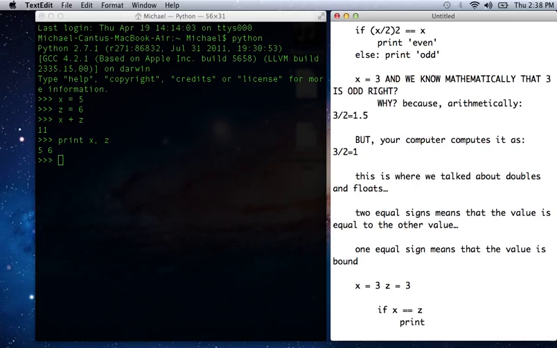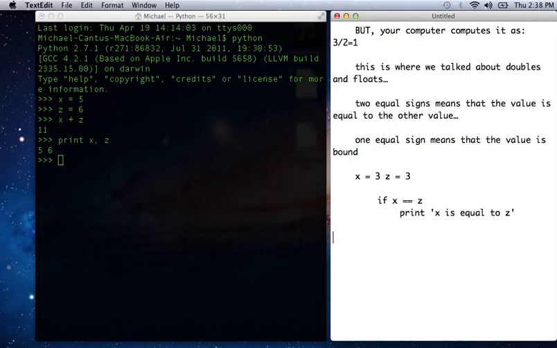Print x is equal to z. Now, what's going to happen here is it's saying is the value of it equal to it. It's not saying is x, z. It's saying is the value of this equal to this value. And yes, it is. So it's going to print x is equal to z.